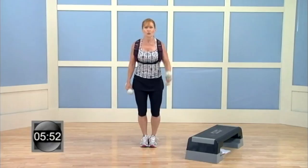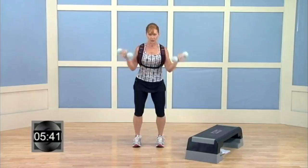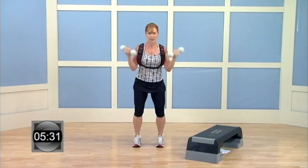Both arms here. Okay? To make this even harder, instead of coming all the way up to the top of the shoulders, come 3/4, right here. Hardest one right there, breathe. That's it. Nice job. Good. Keep going. That's it. Good.